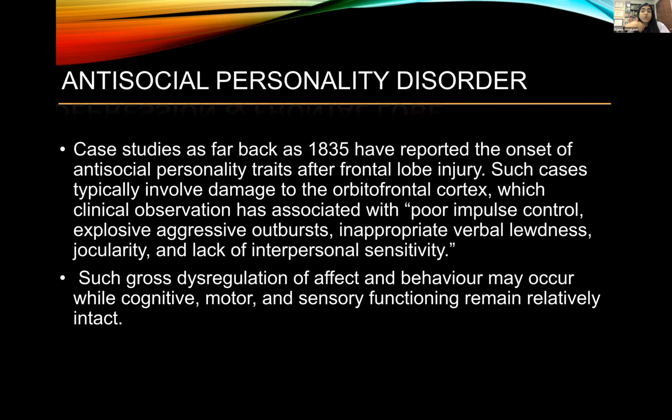It is also associated with conduct disorder in children. And such gross dysregulation of affect and behavior may occur in patients with antisocial personality disorder while their cognitive, motor, and sensory functioning remain the same. So that actually pinpoints it more towards why it might be associated with frontal lobe functioning while all the other lobes are functioning normally. So the patient can move, have normal motor and sensory functioning, but not have any behavioral control over themselves, or have dysregulation of the affect.